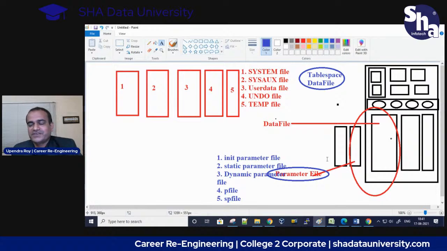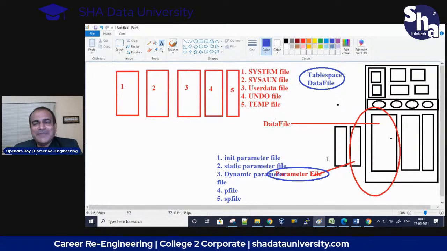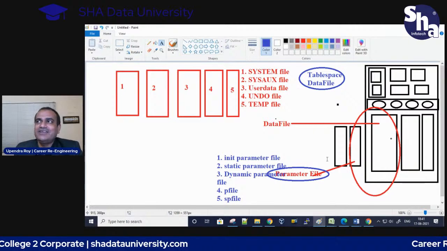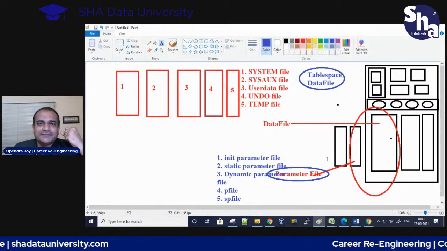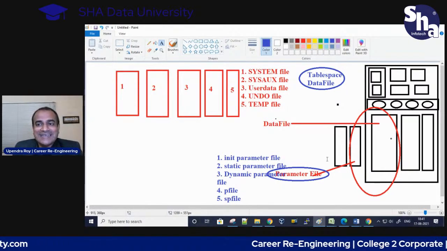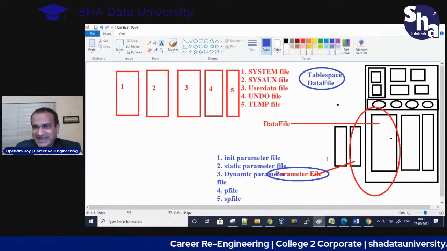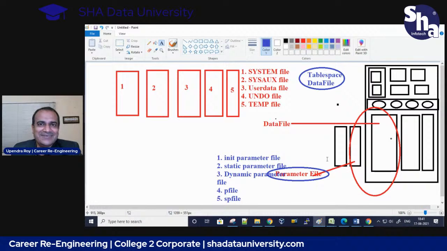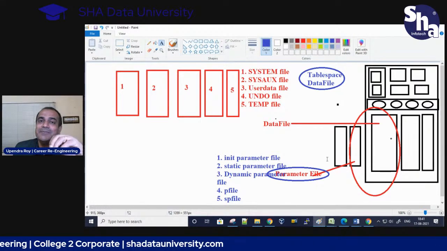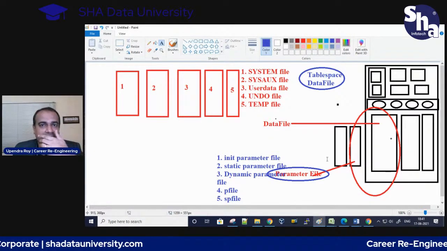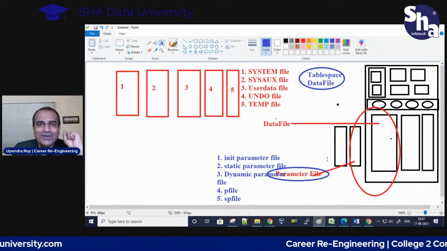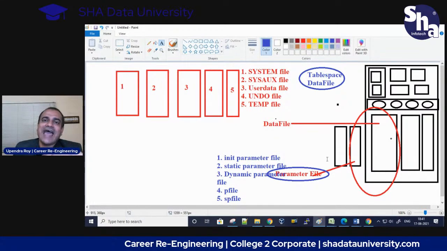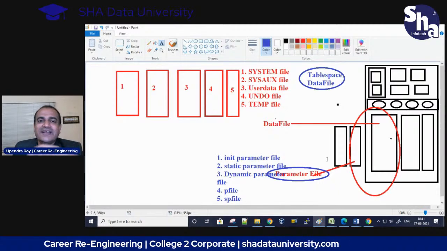Now, question: sir, file means definitely something will be inside it. Just like you said, a data file has users' data. This is also a file. As I mentioned, we have different types of files, maybe in KB, one file may be several terabytes. Each and every file, depending on the name, has its own role and responsibility.